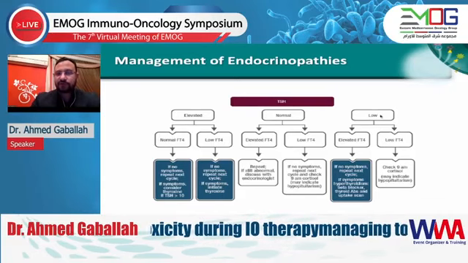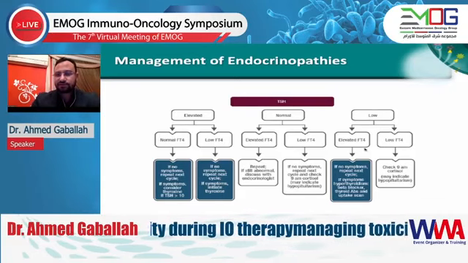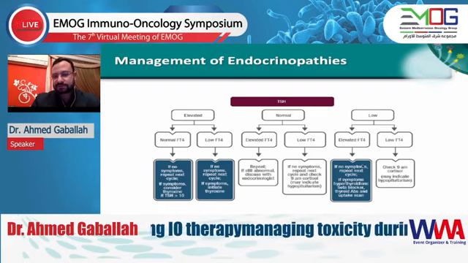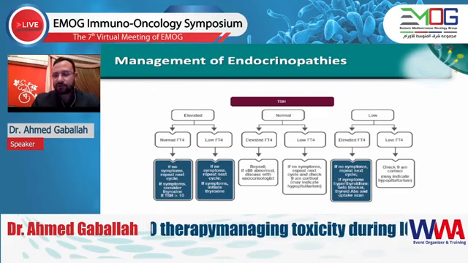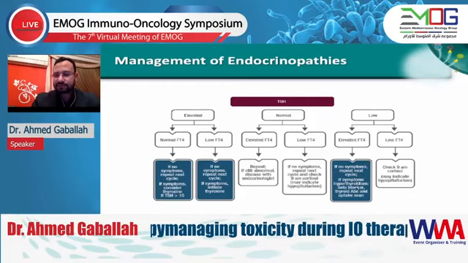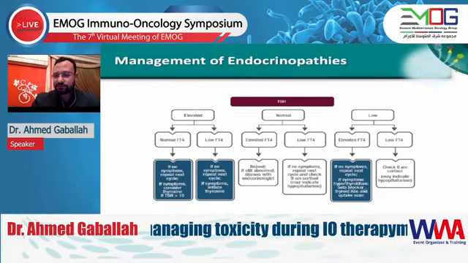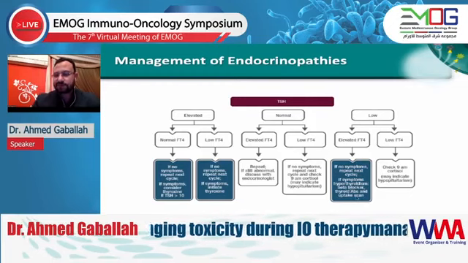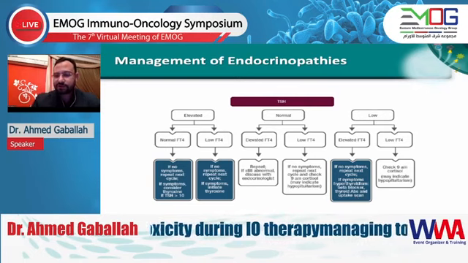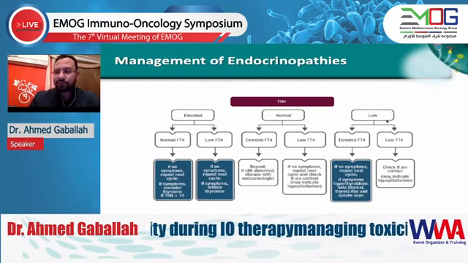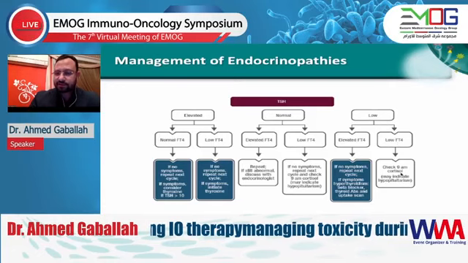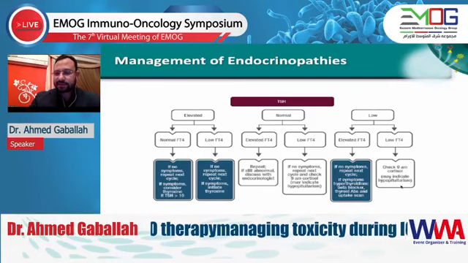What about if we have a low TSH? If we have low TSH with high T4, this gives us suspicion of autoimmune thyrotoxicosis. So we repeat with the next cycle, and if the symptoms persist and the patient is confirmed to have hyperthyroidism, we should start medical treatment with beta blockers. We can do an uptake scan, and we can do thyroid antibodies. And if we have low TSH and low T4, we should check the serum cortisol level at 9 a.m. because this may indicate hypopituitarism.